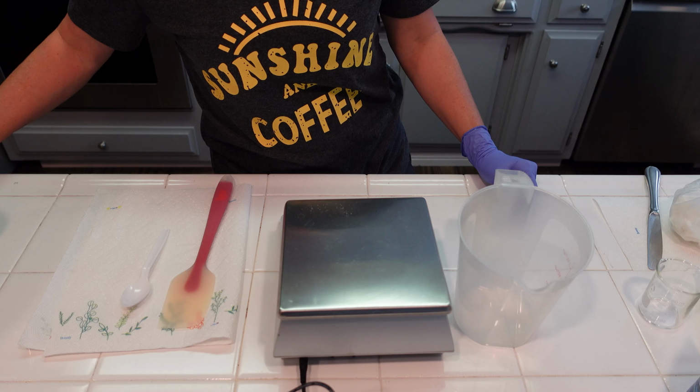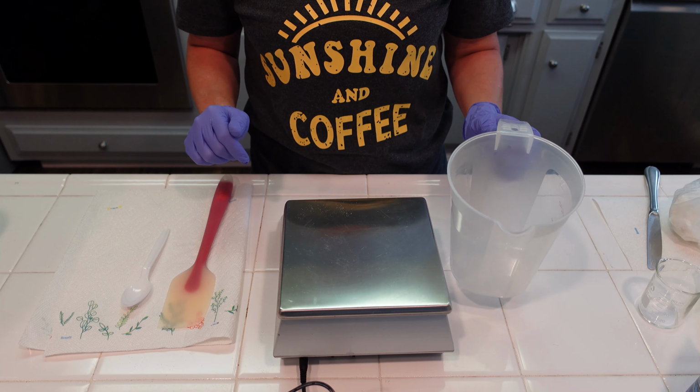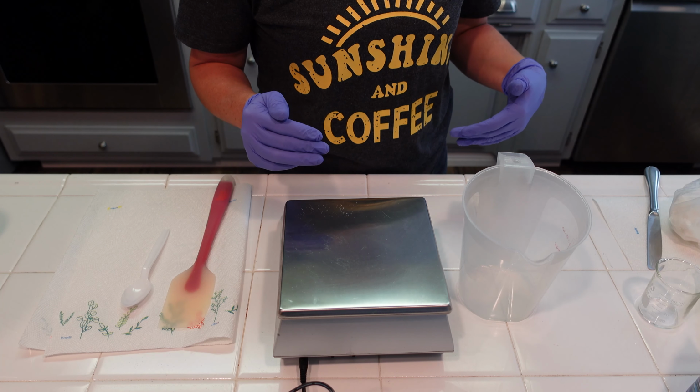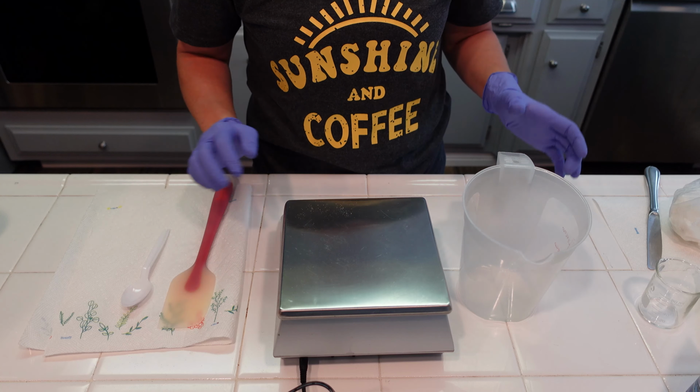All right, so we're gonna start off by weighing out the ingredients that are gonna be melted down into this container. And while I'm doing that, I'm gonna explain to you why I'm using the ingredients that I'm using and the difference between this current version of the recipe and the original recipe that's already published.